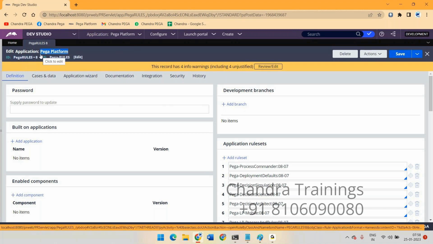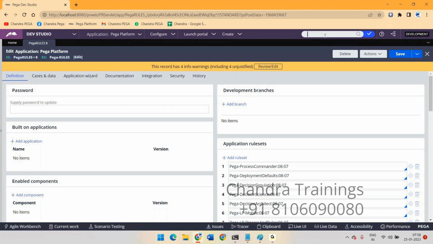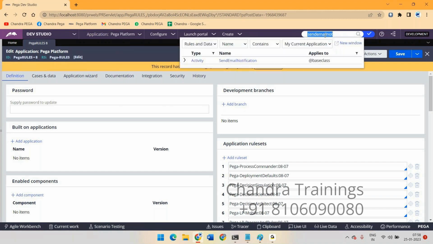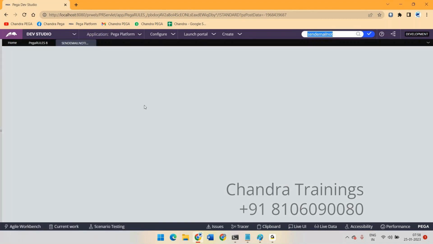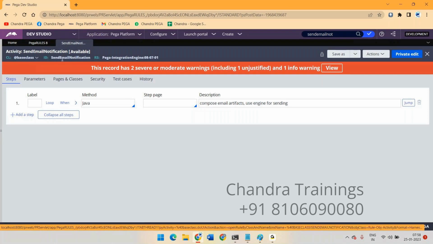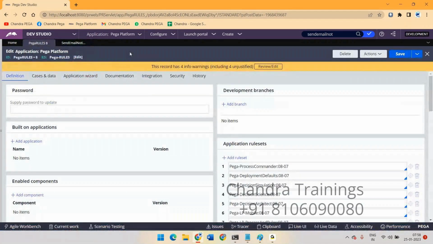So here you can see both are different, right? And if we check this, send email notification, this is also a rule. You can see the ID and display name are both the same in this case, and in the other case both are different. So there will be rules where we see ID and name as the same, and sometimes ID and name as different.